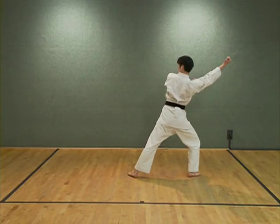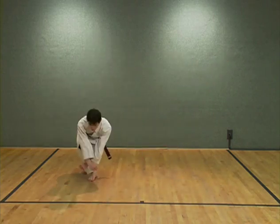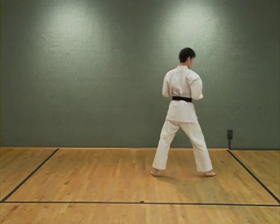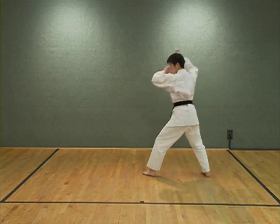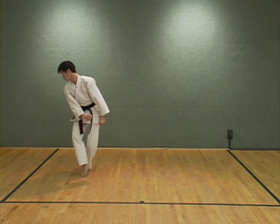After the uppercut, put the weight on the left foot and jump forward. Crossed legs land and crossed low block. One more time. Put the weight on the left foot and jump forward. You land with crossed legs and crossed low block.